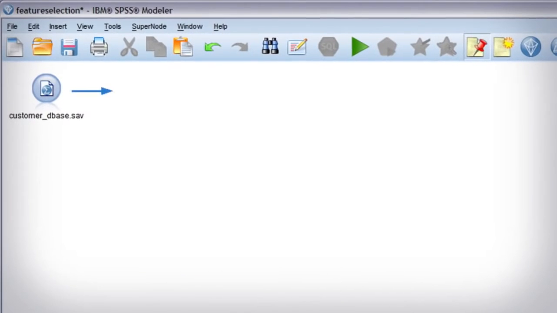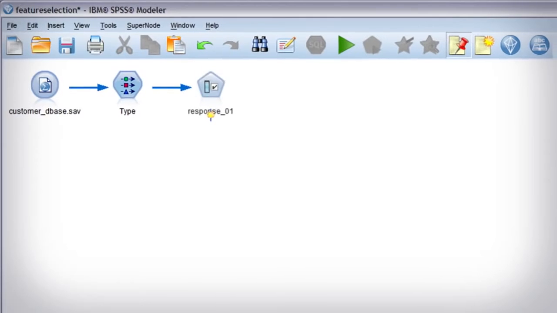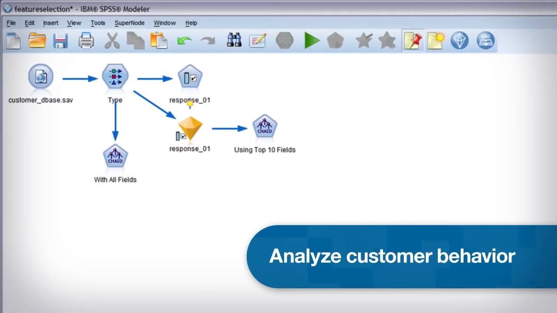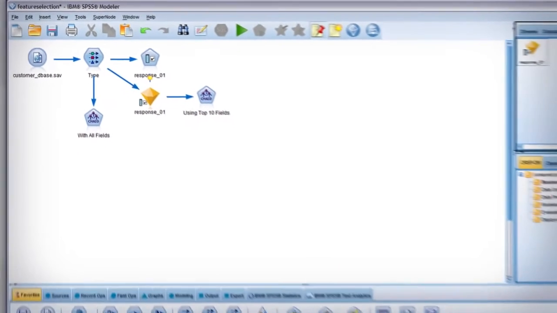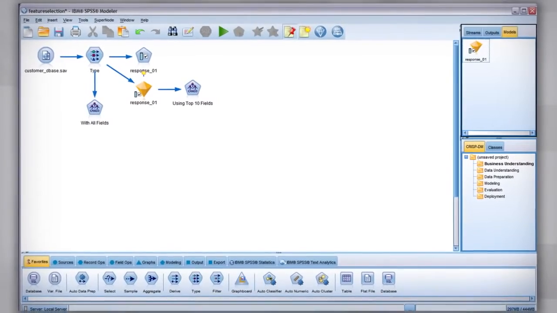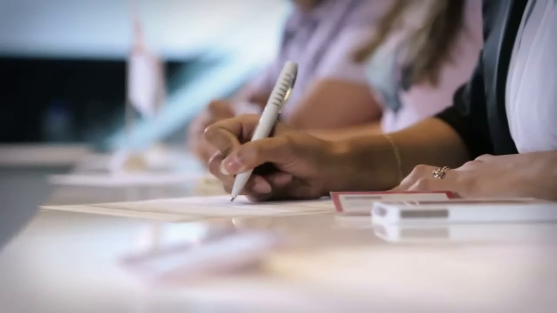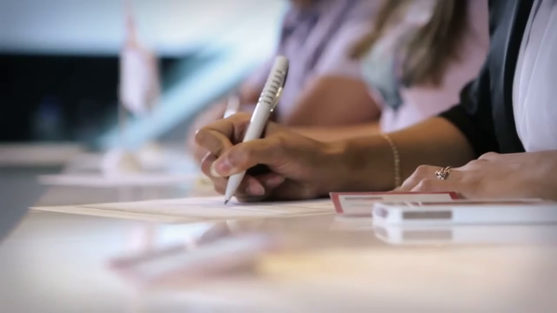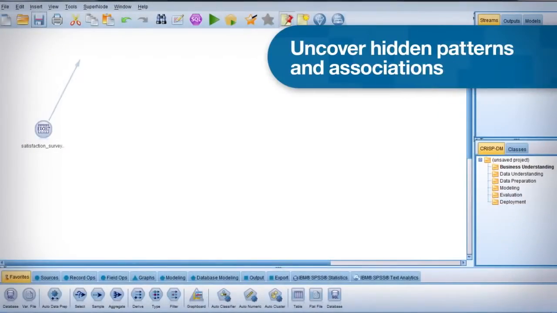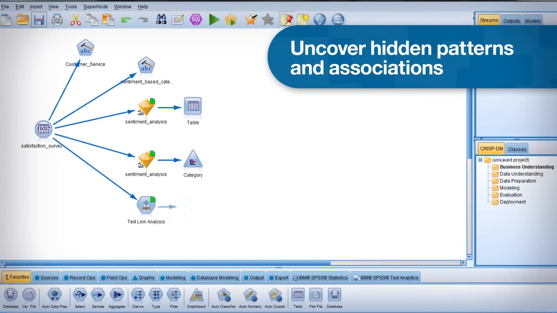Next, using predictive analytics on the social media data you just acquired, the solutions allow you to analyze customer behavior at new depths, helping to both attract new customers and increase cross-sell and upsell opportunities to current ones. By combining the snippet insights with survey results, transactions, and other data sources, you can uncover hidden patterns and associations present in your audience to help predict future actions, like buying intentions.